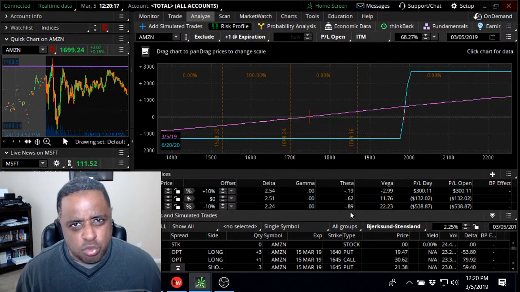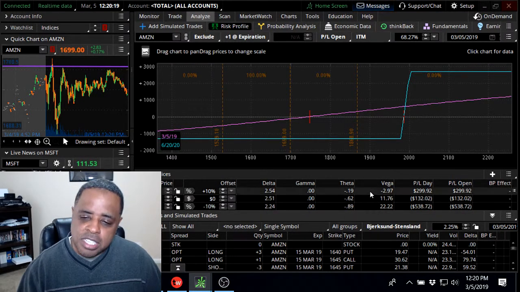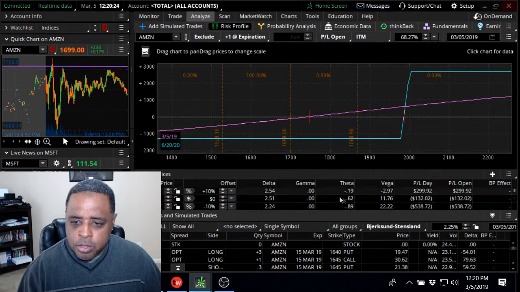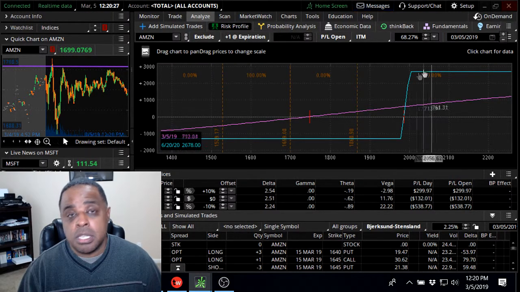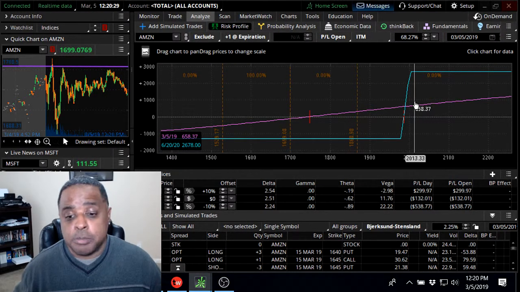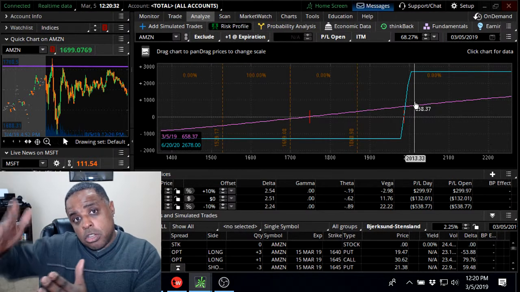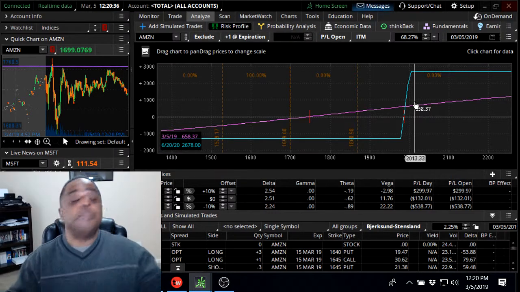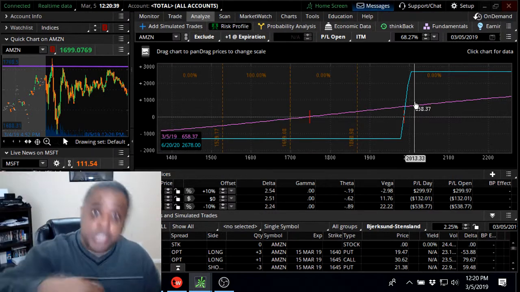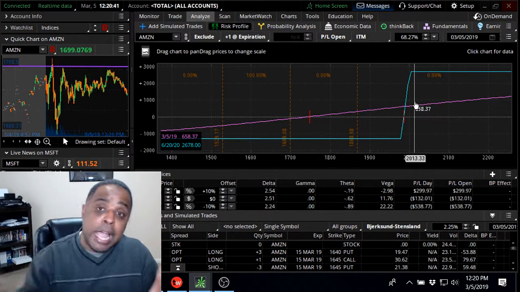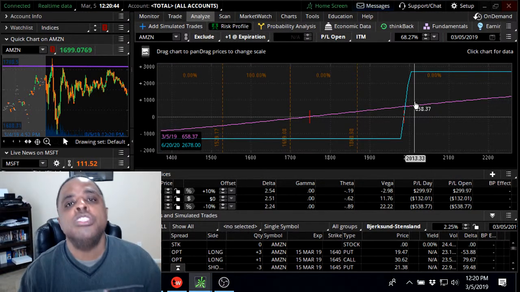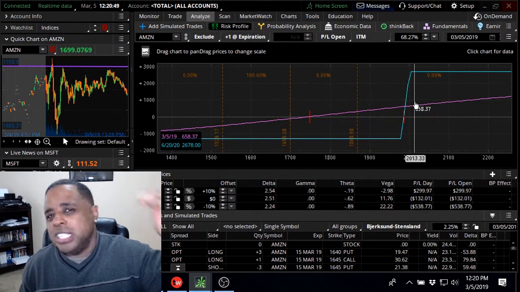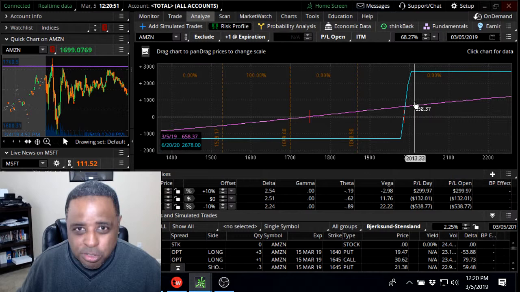I'm not the greatest thinkorswim person, but 62 cents, you can see that number right here, okay? Because that's today's price, $16.99 right now. And it's saying I'm going to lose 62 cents every day until this thing expires. And as it gets closer, that number is going to start rising. Most of the decay starts around the 45 day mark and it starts to really tank. The air comes flying out of these options.